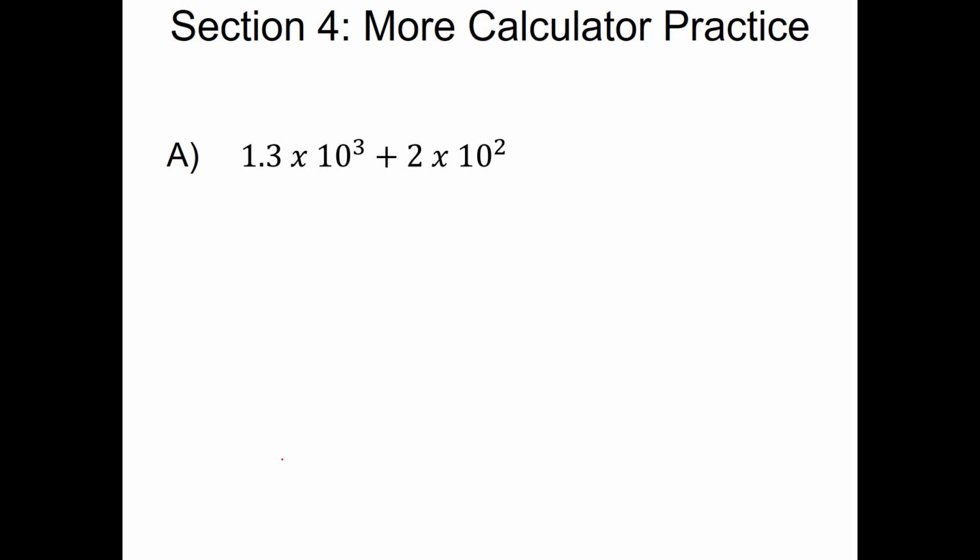Okay, so let's just get a little practice and see what our answers would be, so you can see if you're doing everything correctly. Once again, if you're having trouble wondering what the calculator is going to see first and what it's going to do, use parentheses anytime you can. So in the calculator, I would type this 1.3, the EE button, the exponent button, 3 plus 2, the exponent button, 2, and your answer should be 1,500. So try that out, see if you get it. That's what you should get.